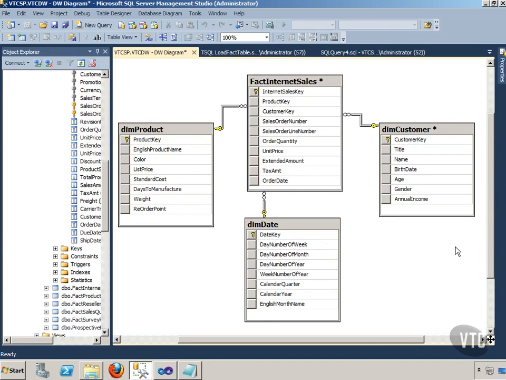Okay, what I've got to do first is, in the real world, write a package to maybe, if this is the way I'm going to do this, and there's a lot of reasons to do it, a lot of reasons not to do it, I would have to drop all these relationships, truncate and load the customer. I wouldn't truncate and load the date, but I would truncate and load the products to make sure that there are no new products out there. And again, if I just wanted to incrementally add these things, I could do that.